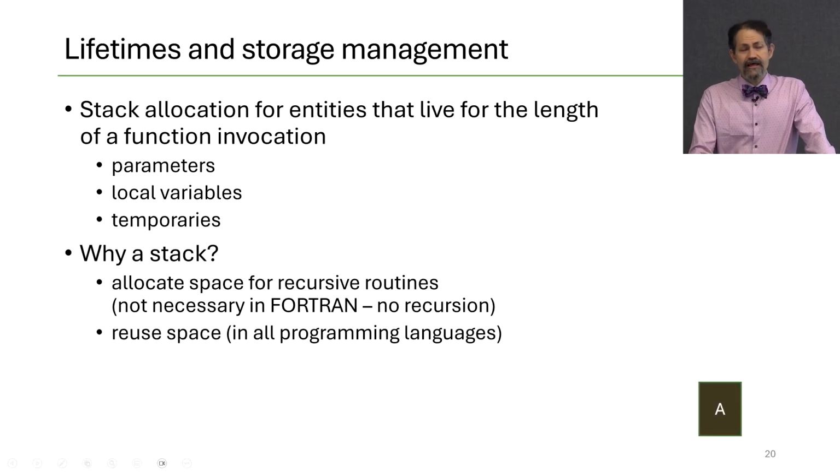On the other hand, we use stack allocation for entities that live just for the length of a function invocation. Typically, this includes parameters, local variables, and temporaries. Why would we use a stack? Well, for one thing, if we have a recursive routine, then there may be several instances of a function on the call stack at the same time, and we need to have different space for those. And so using a stack allocates space for variables each time the function is called.